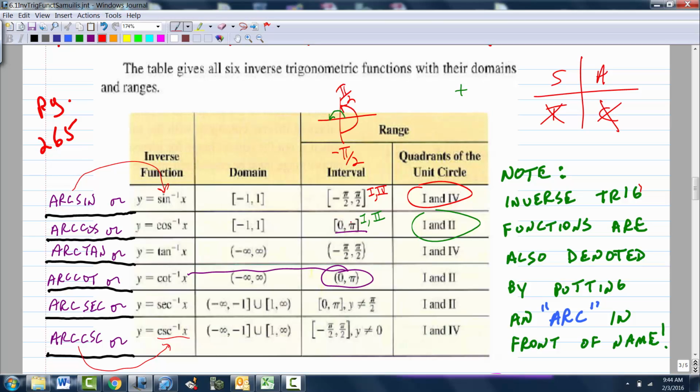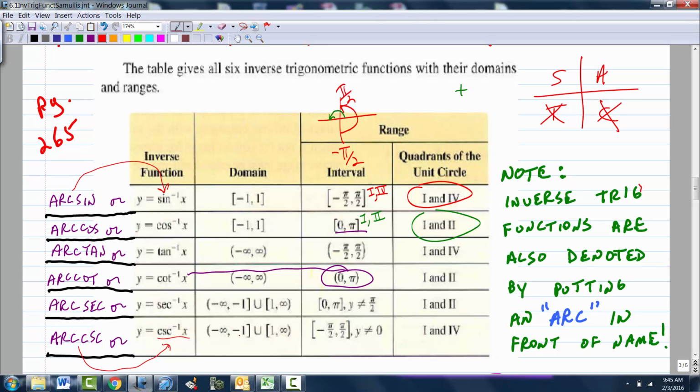Notice 0 and pi have brackets on there. Why does inverse tan, -pi/2 to pi/2, have parentheses, not brackets? And the answer to that question is, what is at pi/2 and -pi/2 for tan of x? Asymptotes. So those are undefined values. And there's what I said, tan and cotan do not have the same restrictions. It's because of the graphs, though. I think you can handle that if you remember the graphs of tangent and cotangent like I went through in the notes. This has to be memorized.